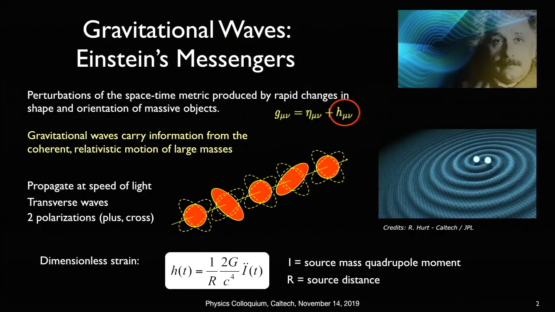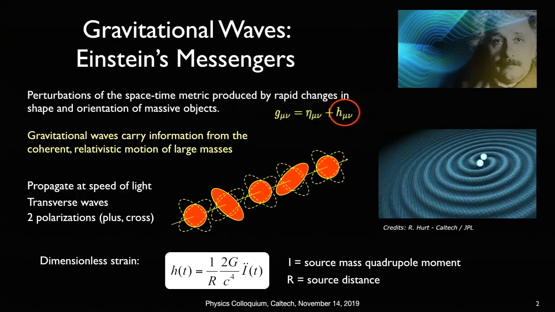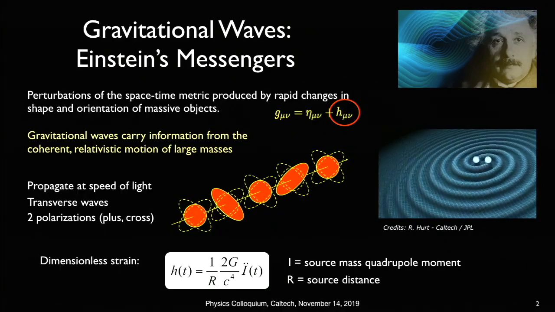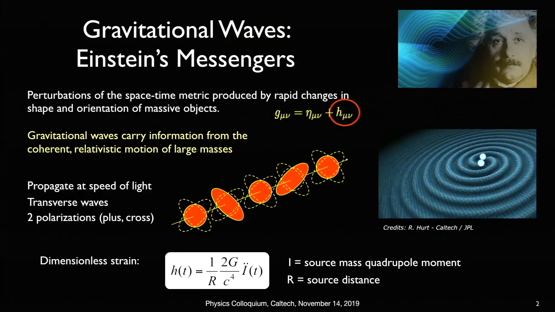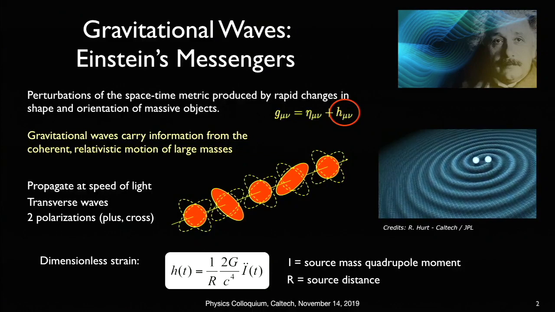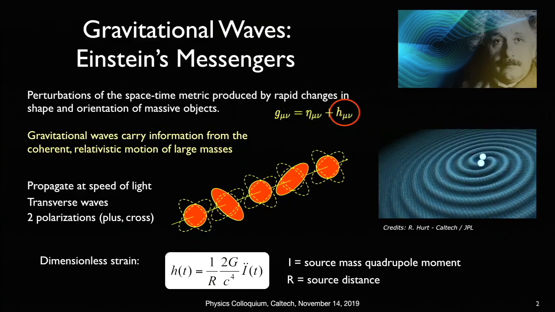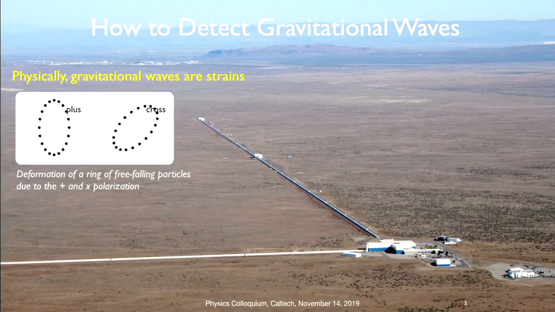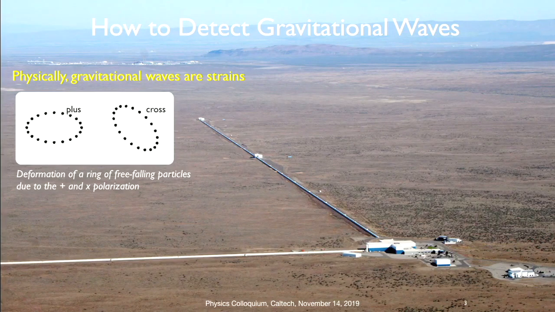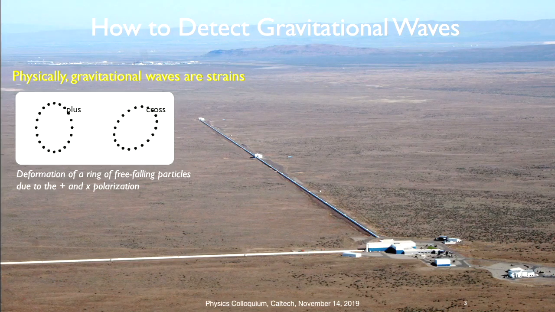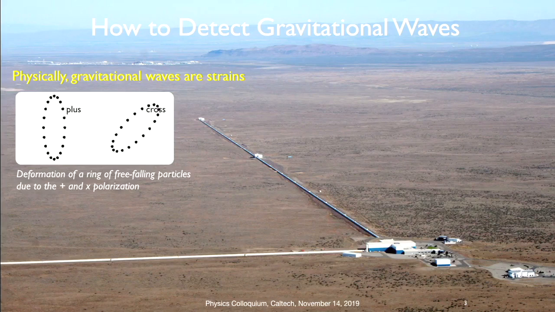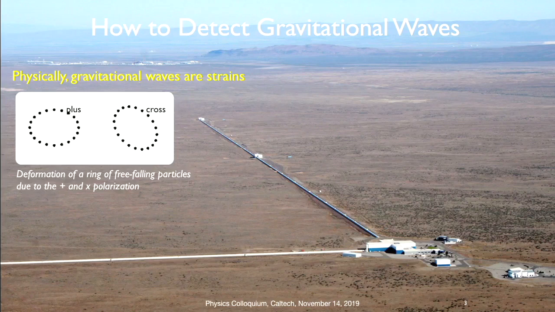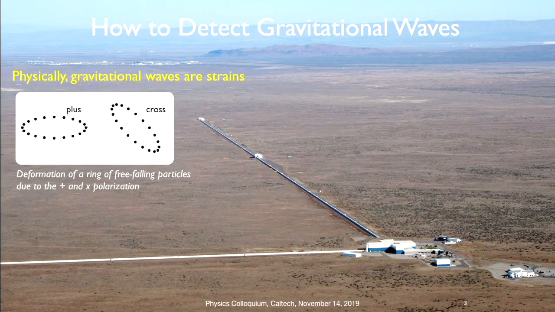Assume these are two black holes or two neutron stars. They in-spiral around each other. As they do so, they produce a deformation of space-time that propagates as a wave, and we're going to be receiving this billions of years away from the production point. So how do we go about detecting gravitational waves? Well, imagine a ring of suspended test masses and a gravitational wave going into the plane of the board here. This is the effect of a gravitational wave in the plus and in the cross polarization. A circle is stretched and squeezed into an oval in the 90-degree and the 45-degree directions.